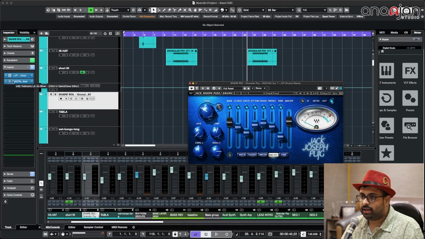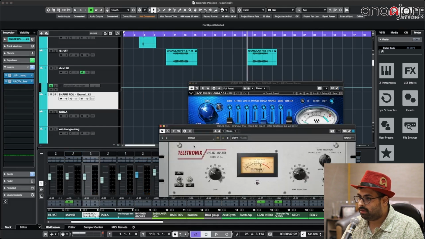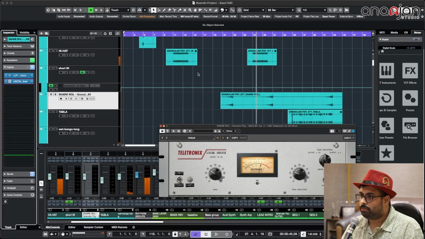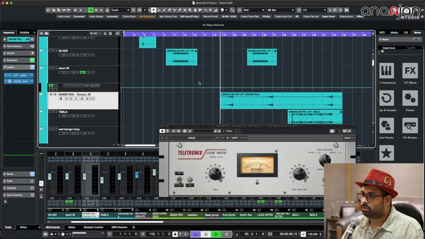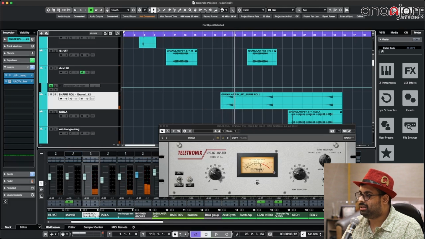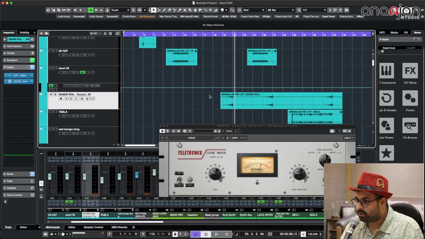And with that, I have used my favorite Teletronix LA-2A, but I'm not doing much gain here, just a little bit of compression. If you just see the compression, only in the peaks it's going around 2-3 dBs, but otherwise it's not even doing any compression here.